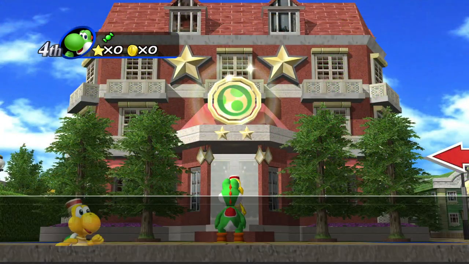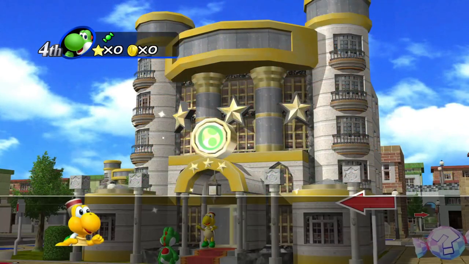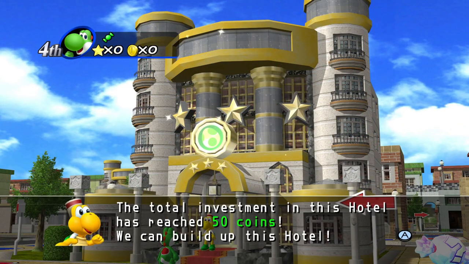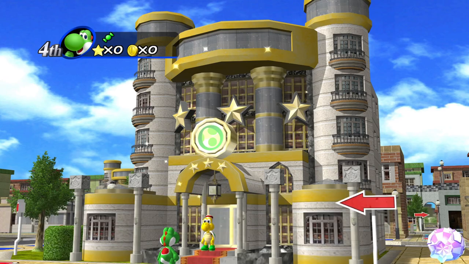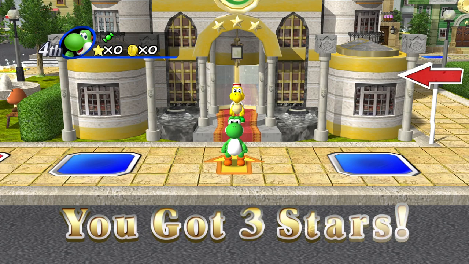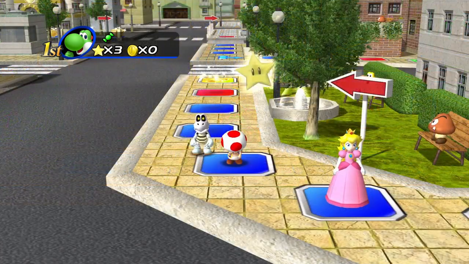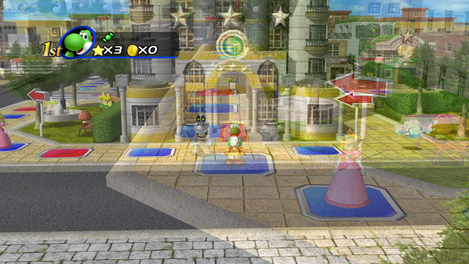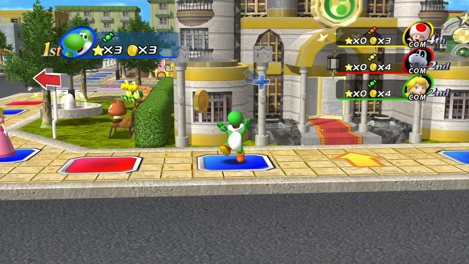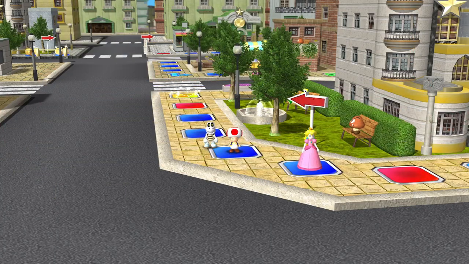Okay, now it's not a level 3 hotel, but we still have a good amount of coins over here. Wait, it is a level 3 hotel. Okay, I guess we have 3 stars worth now. I didn't know that would happen. I guess maybe when one person invests 100 coins, then nobody else can steal it. I'm guessing that's the way it works. Oh, Toad minus 2 stars. So sad for Toad over there. And we have plus 3 coins for landing on the blue, which is very nice.